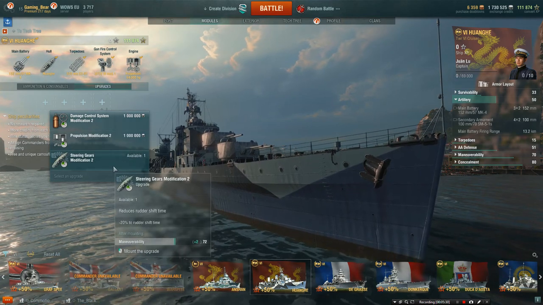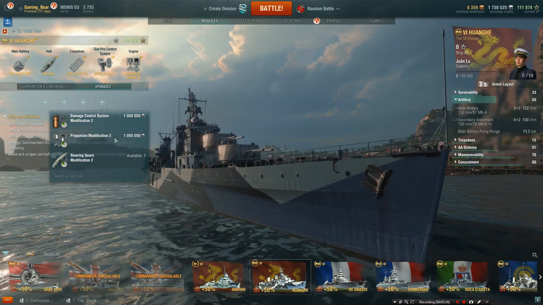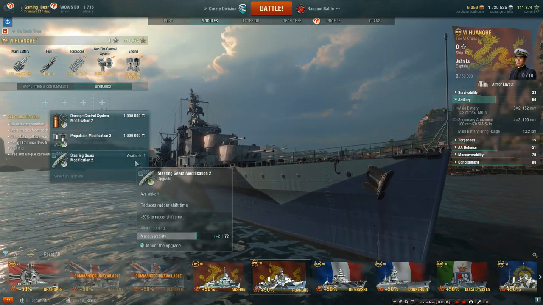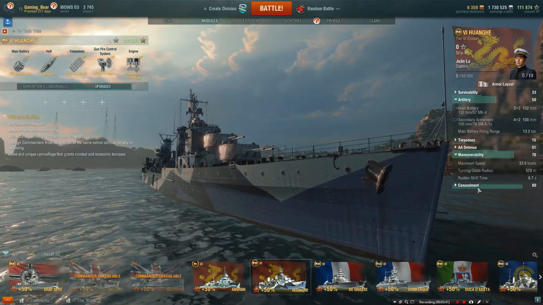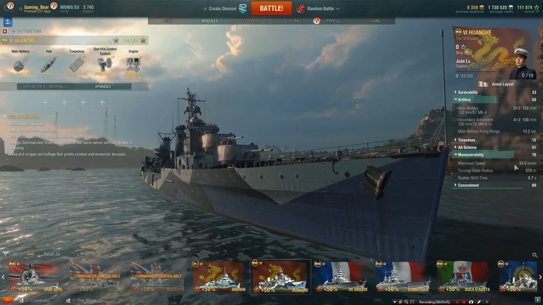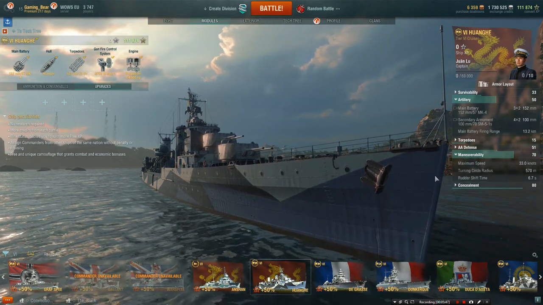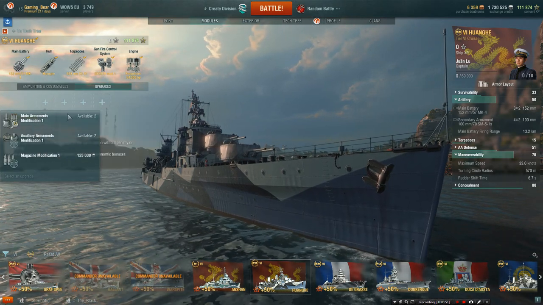And I'm going to say that we need damage control. So, they want to give the steering. So let's have a look at the maneuverability of this. So let's see. 6.7 seconds. Speed 33 knots. Turning circle 570. So that seems adequate. Let's start off at the bottom, see what we've got available.